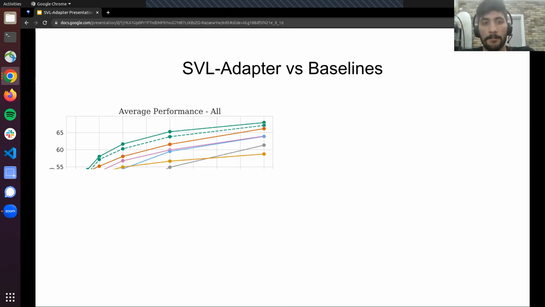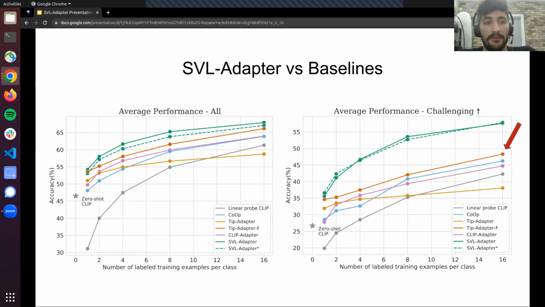And what's more important, and the main focus of our point here, is that when we steer the focus of our evaluation on the challenging tasks, we confirm that current visual language adaptation techniques still perform poorly, with the top performing baseline reporting less than 50% accuracy on average in the 16-shot setting, for example. And to this end, we show that SVL-Adapter, which uses the self-supervised features as a starting point for visual adaptation, leads to a significant accuracy gain of about 10% on average in the challenging tasks. And that's when compared with existing methods out there.